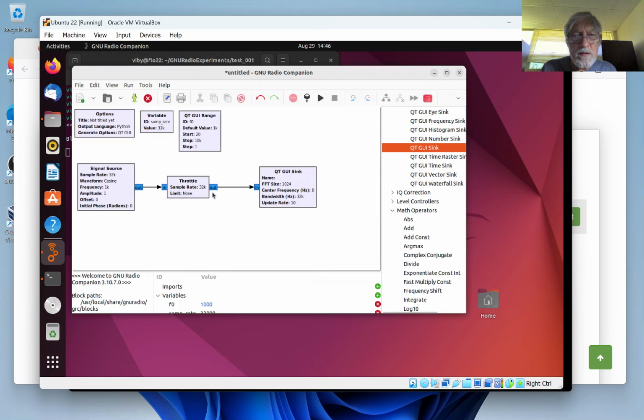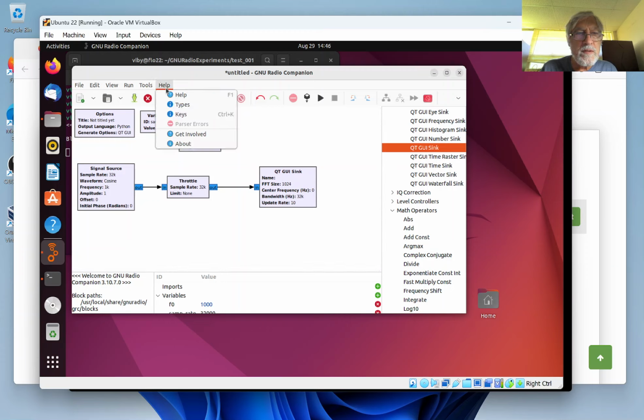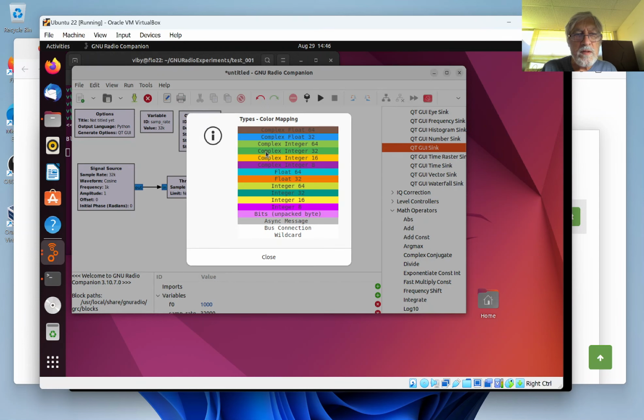The interesting thing here is that this blue, that means it's a complex valued output. I think if we go under help, we can see some of those types. Okay, so we see the different colors for different types of connections, and the blue is complex float. There is an orange one here which is just float 32, so that's just real valued.